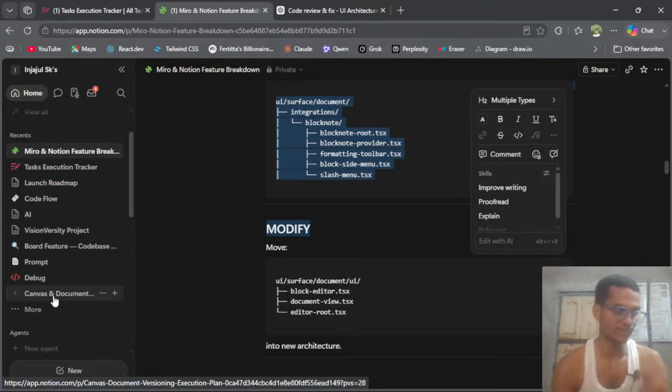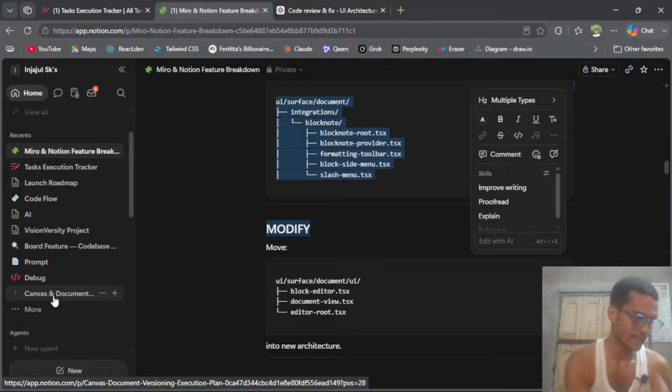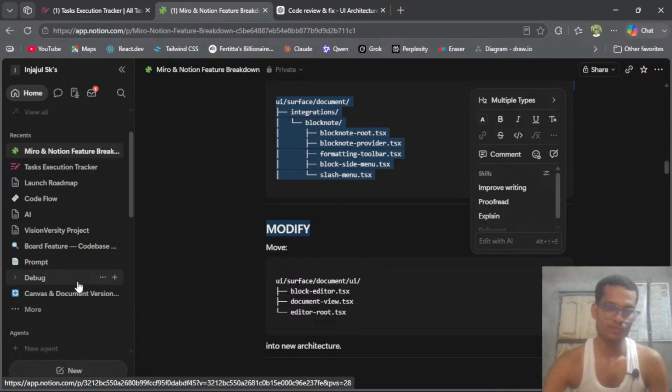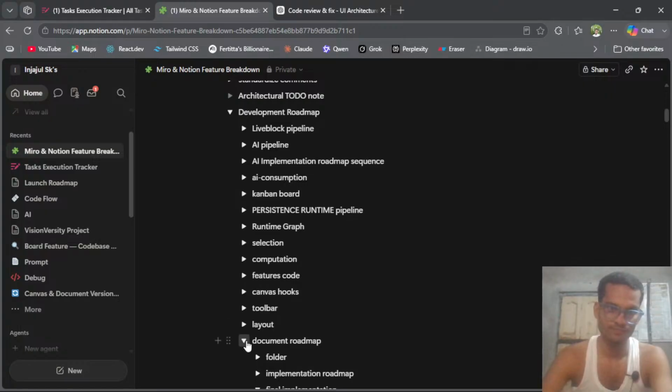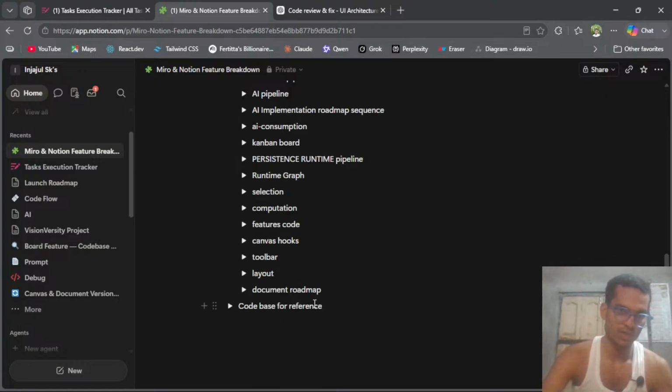That's why nowadays I'm live streaming, so that you can understand, if you want to build a production-ready SaaS platform or an AI-native platform, from day one you have to scale. You have to organize your tasks. And if you're alone, you have to organize each and everything so that later, if you bring in team members, they can work on it. That's why I document my entire code base. Even my code base I documented.